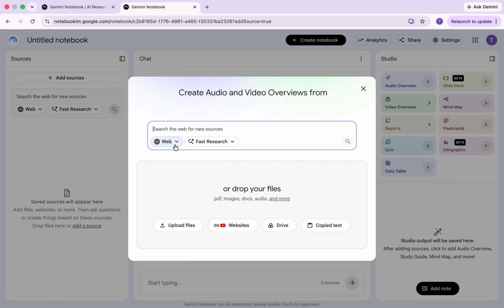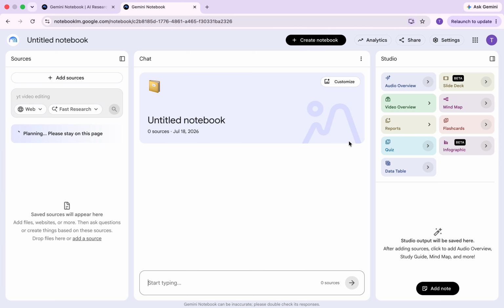You can also choose whether the AI needs to search in the web or from your drive, if you don't know where exactly it is in your drive. You can choose for it to do fast research or in-depth research. In my case, I'd like to stick with deep research for now, therefore I'll click this option. For me, the topic I want to research for today is YT video editing. As soon as I type in my topic and I think I'm ready with all of my preferences, I can just click this blue arrow to generate or kick off my research project.